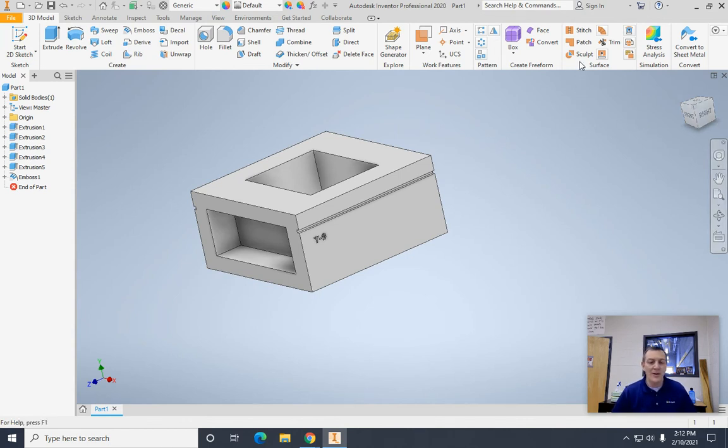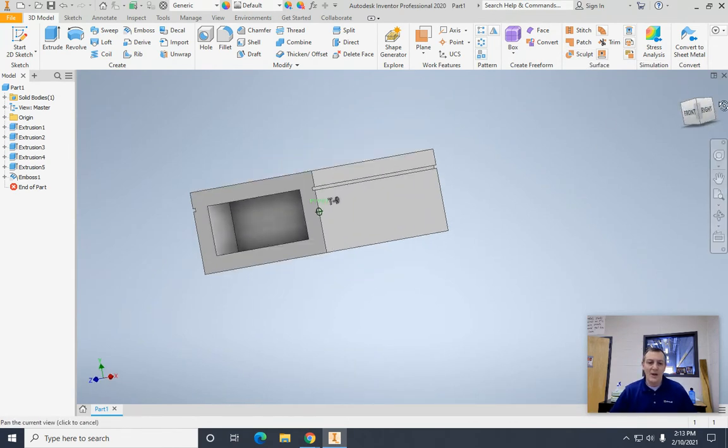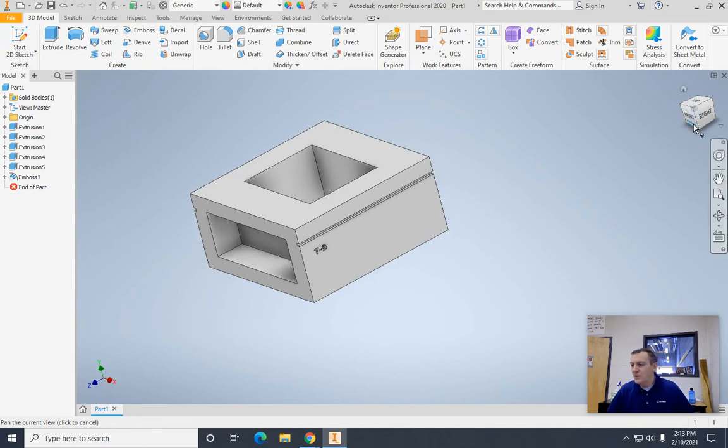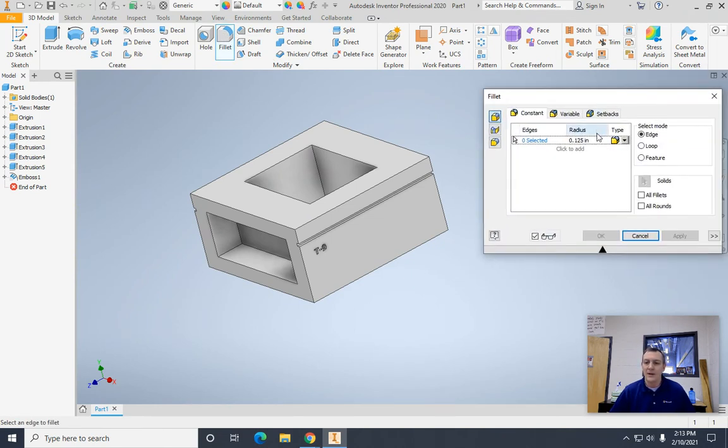Now I'm going to show you how to use the fillet, and we'll try to finish this off. So let's go ahead, and first we'll start by doing the rounds on the inside. So we'll go to fillet, and it's popping up over here. And that needs to be for the inside, a radius of 0.2. And then we'll click right here, and make sure to click the right spots. And then we'll apply that. And we're good to go with that.